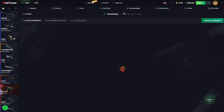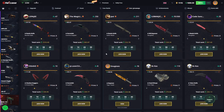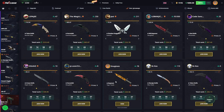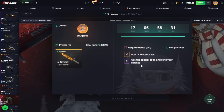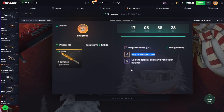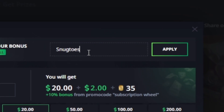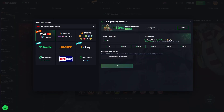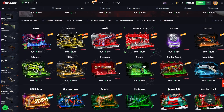Before we get into the action, if you guys want to try out Hellcase for yourself — after the video if you're like, yeah, I can see myself opening some cases — I'm currently running a 17-day promotion, a giveaway for a $430 Bayonet Tiger Tooth. All you're gonna do is use my code, fill up your balance and buy one case, and then you can win it. The way you use my code is go to refill and use code Snack Toast. You're also gonna get a 10% deposit bonus and some free money to charge the site with.